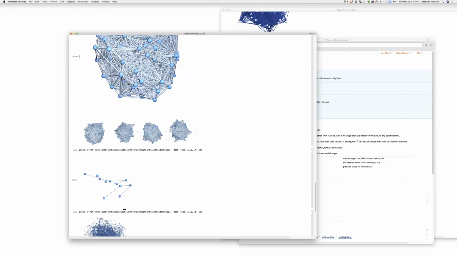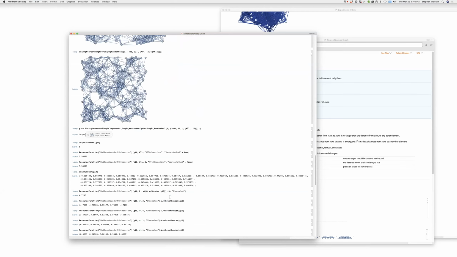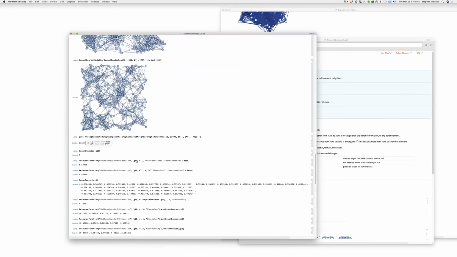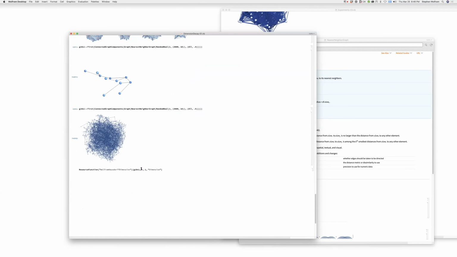Well, okay. So just check its graph radius. Oh, okay. Go straight to dimension. So actually what I want to do is that whole... It's taking its time. Why is it taking so long?